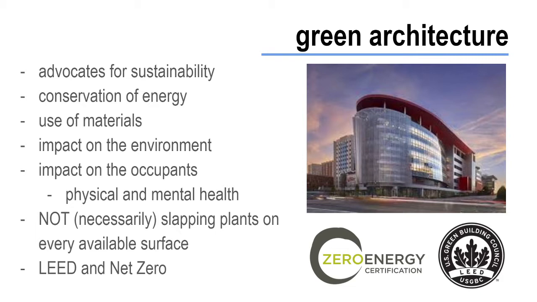Not that there's anything wrong with doing that, but I think that's just such a small factor compared to what we should be focusing on in sustainable architecture. The materials that you use, so using recycled materials or materials that are compostable, biodegradable, ones that maybe don't have harmful chemicals in them. Particularly materials, one thing you want to try to think about too is off-gassing of things like carpets and paints.